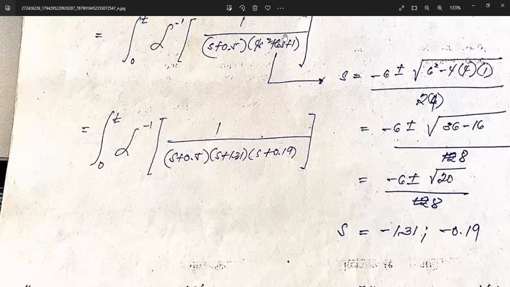If not, you can still process this using the method of partial fractions. But you have to recall in integral calculus that if you have a quadratic factor, you will have two partial fractions equivalent. One will have the variable in the numerator and the other one will simply be a constant. So in this case, class, the equivalent partial fractions will be 2. You will have As over this and B over this, or that's the As plus B over this quadratic factor. So I hope you can still recall that one from your integral.